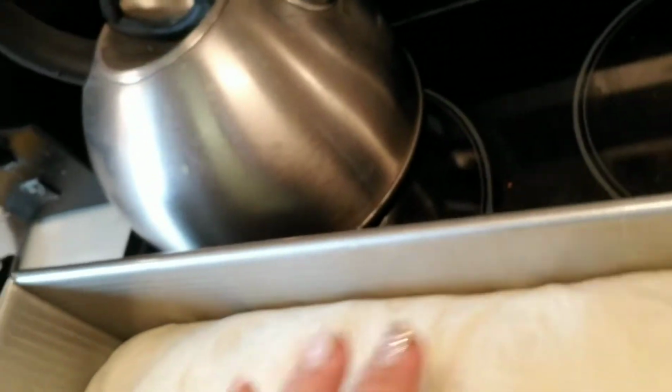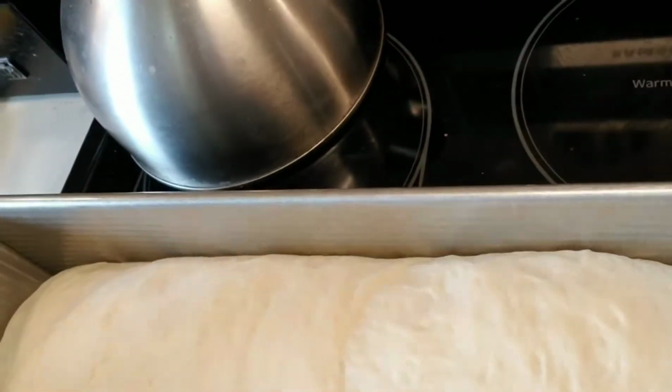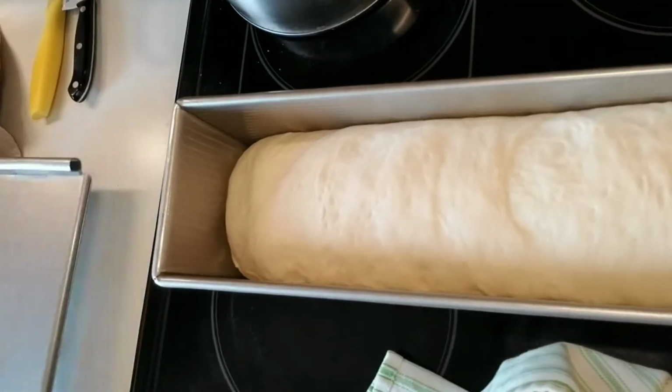So it could be a little taller, but the oven has to preheat still, and it will rise when it gets into that hot oven. So I'll show you the last step for this. You may be confused because I talked about this being a square loaf, I think. I definitely mentioned a lid at some point. And you're probably wondering what that's all about.